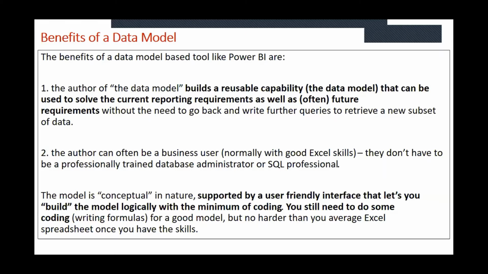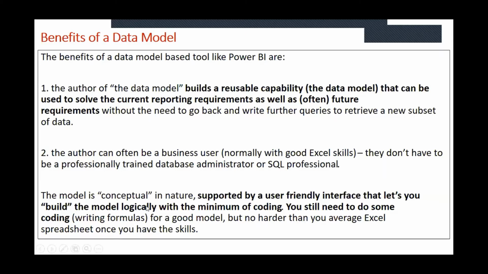In my organization, there are SQL database administrators. There are many people like this who have the expertise, but still we can manage a data model easily. There is no need to refer to them. Sometimes I still remember that whenever we had to pull some data from our database, like from our ERP, we took the assistance of the database administrator, the SQL guy. Yeah, we need this report. Can you help us? Once we, as a finance manager, as a finance leader, create a data model, we can refer to that data model again and again, and we don't need to be proficient or expert in SQL Server or any other.